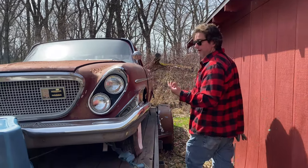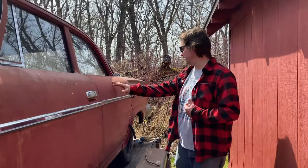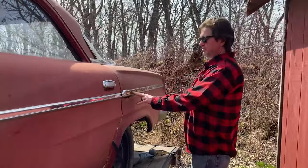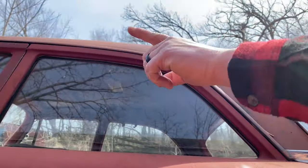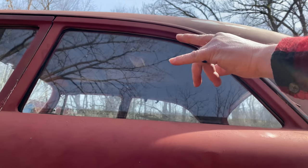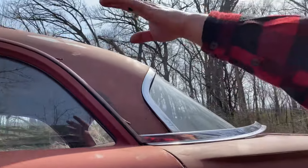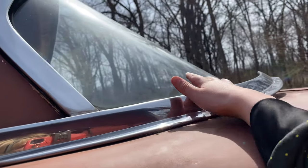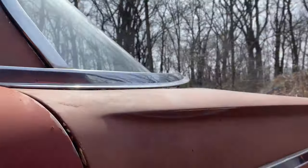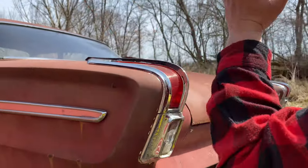Was it popular back then? It was either you really liked it or you really didn't. I personally really like it, I think it's really unique. This is also the oldest car I own in my personal collection. You can tell it's a Newport because it has all the garnish moldings but lacks molding around the windows. It's a four-door sedan because of the B-pillar post — it has what I call the dorky top, a real high top and a short sloping back window.